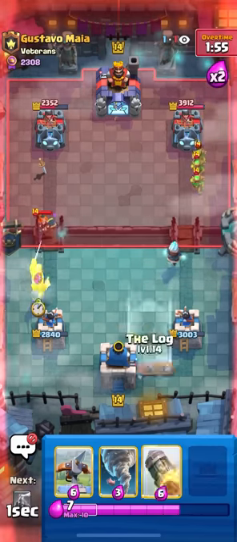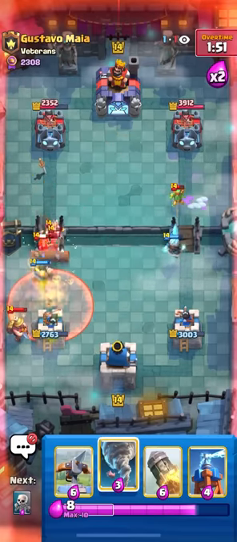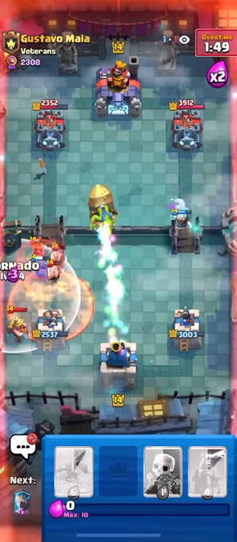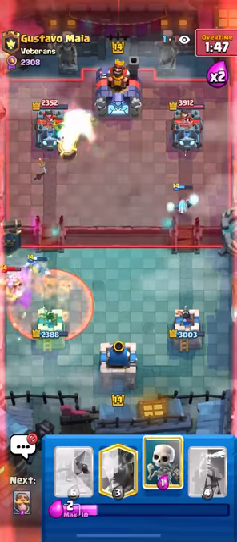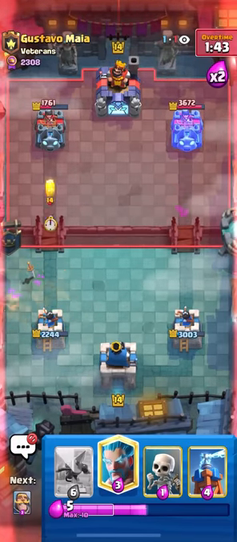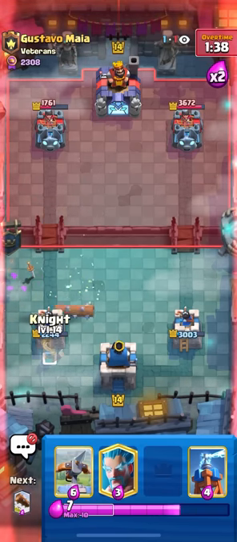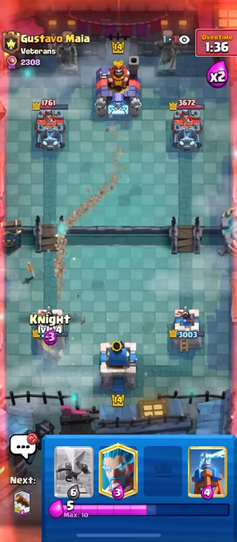Cycle a Knight in the left lane here. Just gonna go Log, and then Rocket his tower right here, and then also NATO everything up. Gotta stay ahead in damage. Just like I said in the very last game that I played, you gotta stay ahead in damage. The key to this matchup is not letting anything connect right now.